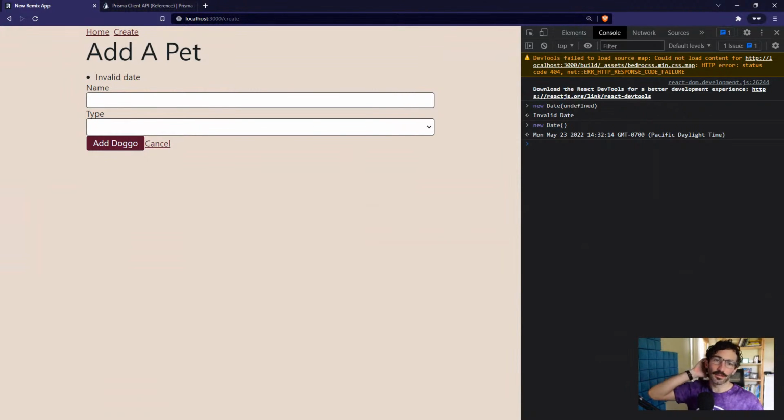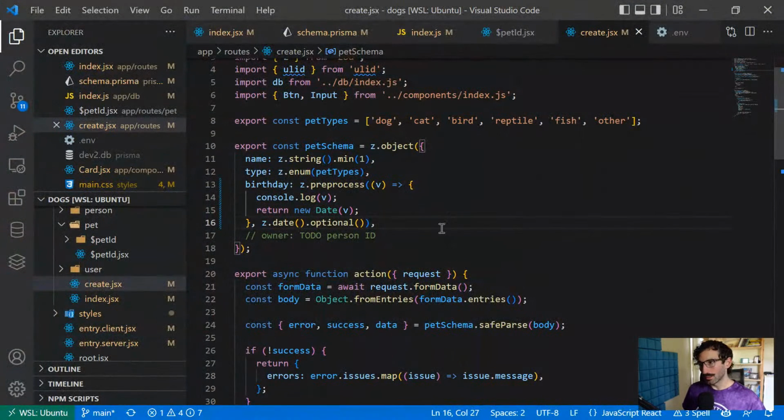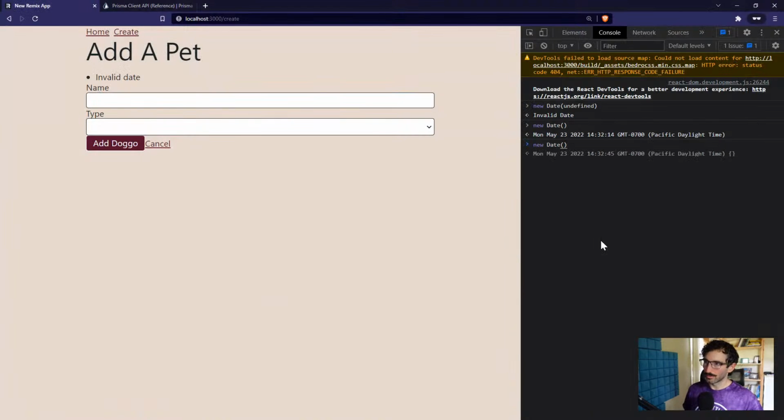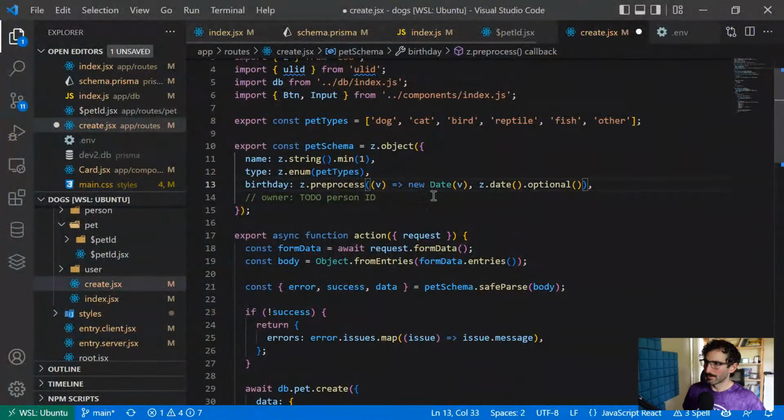Okay, I see what you're saying. Yeah, as a maintainer of the project, you have to report these kinds. Like if I was the maintainer of Prisma, would I want people to report the weird inconsistencies between SQLite and Postgres? You probably have a good point. Okay, so what happens? Can I do new date of null? No, I don't get the right thing. Cool.